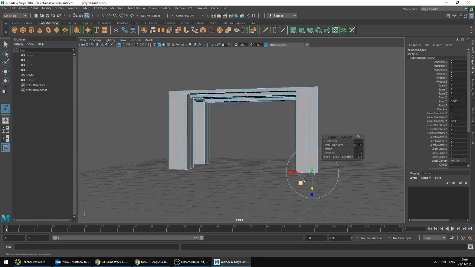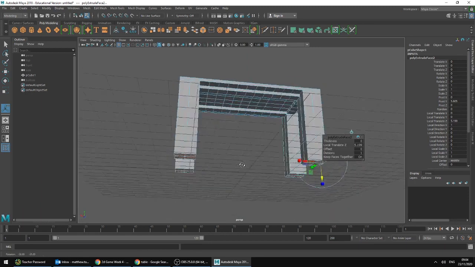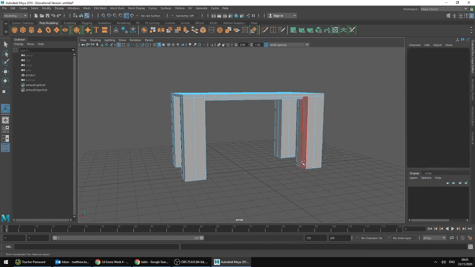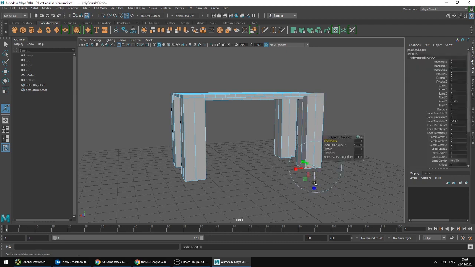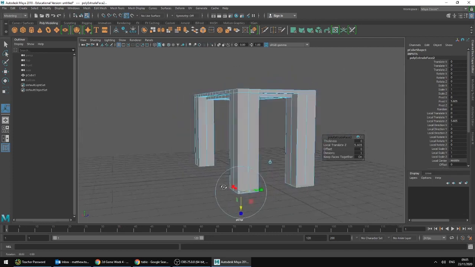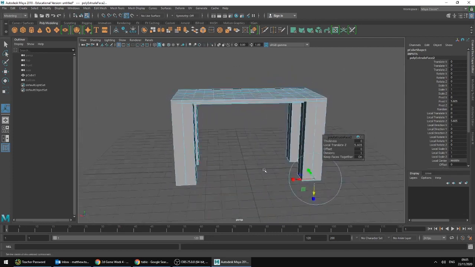Now one thing you can do, if you want to snap anything, up the top here there's some magnetic tools where you can get it to snap to certain things, and there's one here which is snap to grid. If I have that selected and I hold down X, I can ensure that it snaps to certain areas. So I'm happy that now that is snapped down to the grid.